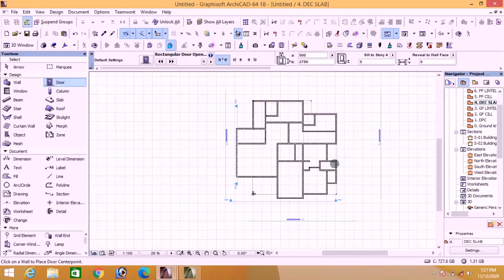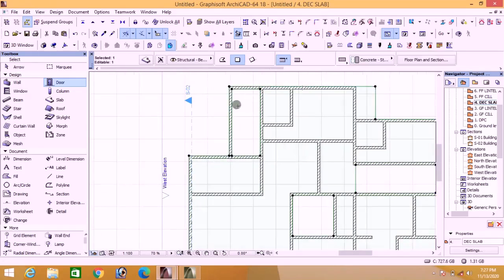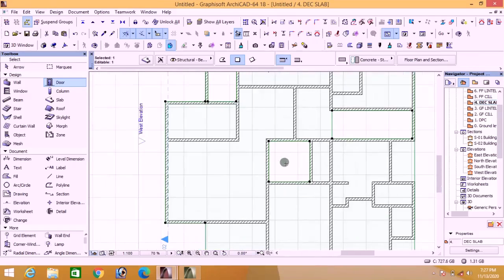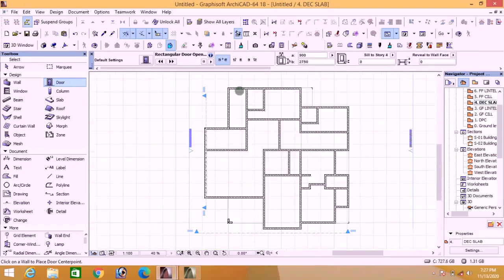After casting the decking, remember we have to cut open the decking at this spot to show our stairwell here, the void here. Having done that, it is on this deck slab level you start drawing the building of your first floor.